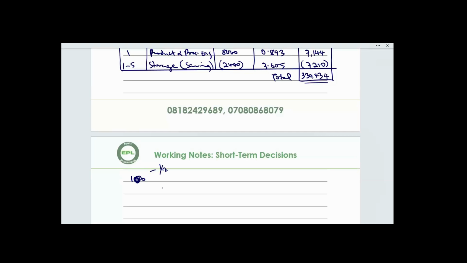Ordinarily, what you're supposed to do: you wanted to write 100, you mistakenly write 150. Just take a cross like this. Why are you painting it? Just take a cross, then rewrite your 100. That's okay. No penalty. Nobody is above mistake. So it's clear like this. But when you start painting it, it will make your work look very rough, and that's not a good presentation. You are going to earn minus half. You can imagine even one mark can take you to the next level. So if you have about 5 or 10 paintings in your answer booklet, you can imagine how many marks you are going to lose as a result. So you have to be very careful.